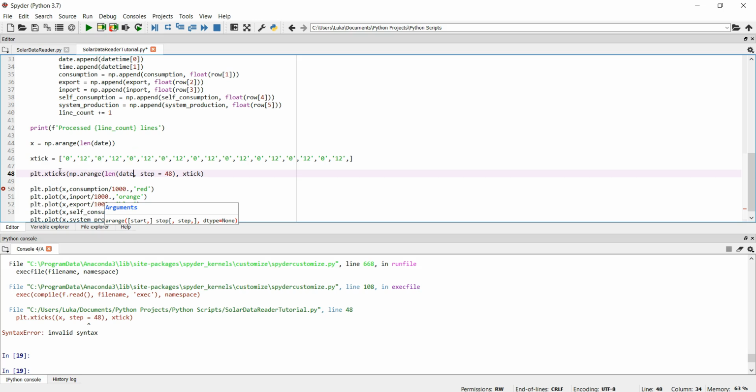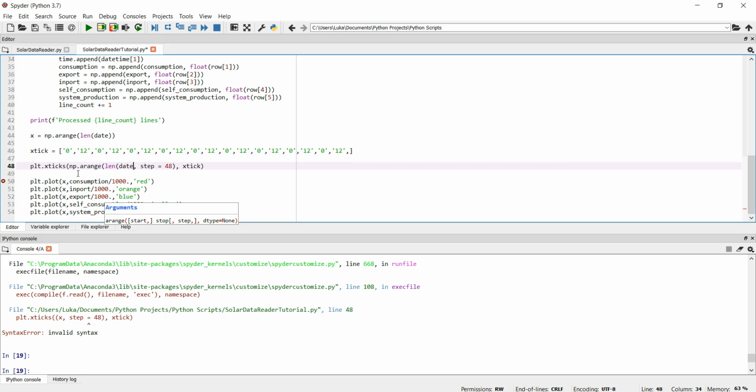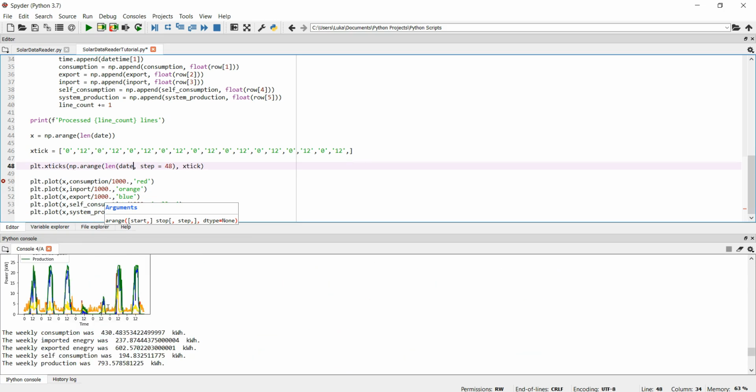So what it does is it finds the length of date as we did up here, and then has the step in between each of those equal to 48. And on each of those steps, we have an x tick. So that basically has that plotting the x ticks, which is like the bottom of our plot here. This is the finished product.